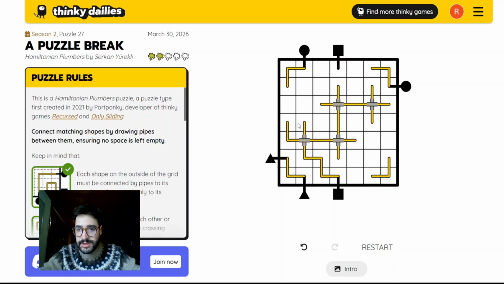There we go. So we know that this is a square. Okay, guy has to go down, and these guys will connect here. There are many ways to solve this. So let's see.